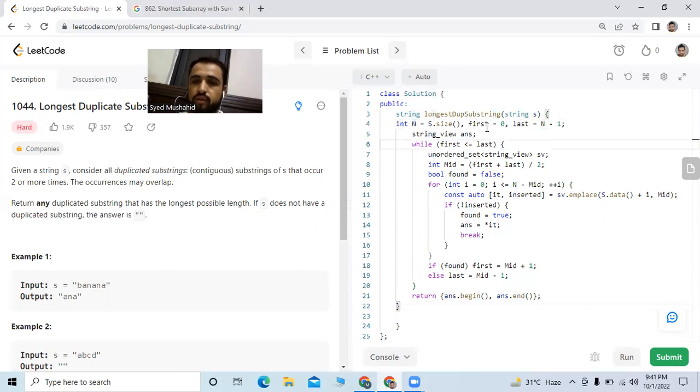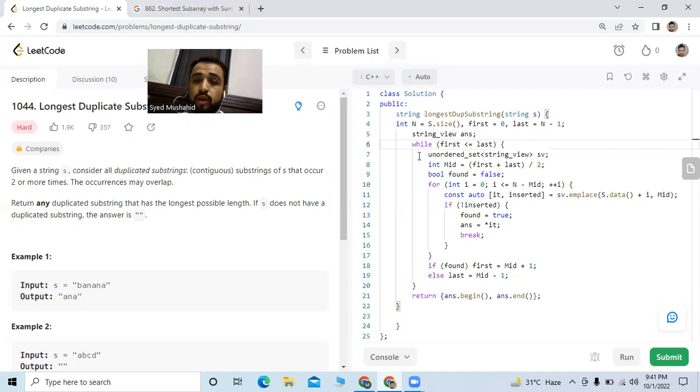Then I have created first, that is 0, and last, that is n minus 1. C++ also provides us string views, a kind of view of a string. So I have used string view, and this variable is ans, which will be my final answer.